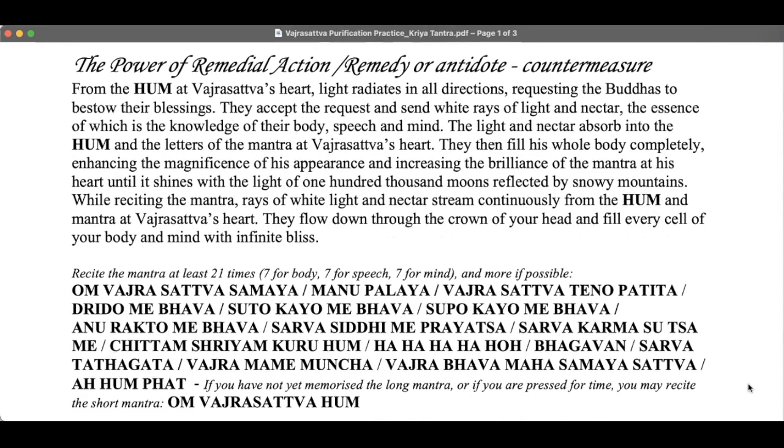And so visualize that from the hum at Vajrasattva's heart, light radiates in all directions, requesting the Buddhas to bestow their blessings. They accept the request and send white rays of light and nectar, the essence of which is the knowledge of their body, speech, and mind. The nectar and light absorb into the hum and letters of the mantra at Vajrasattva's heart. They then fill his whole body completely, enhancing the magnificence of his appearance and increasing the brilliance of the mantra at his heart until it shines with the light of 100,000 moons reflected by snowy mountains.